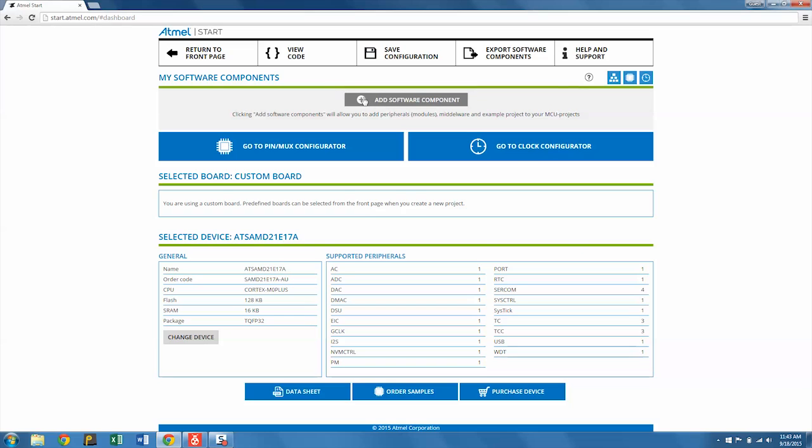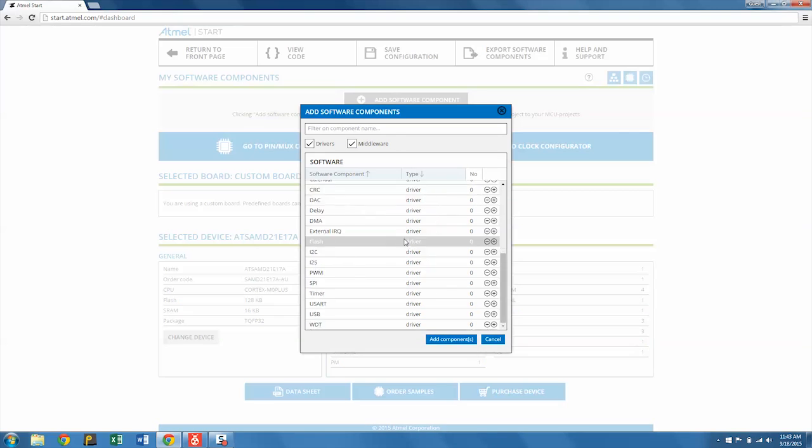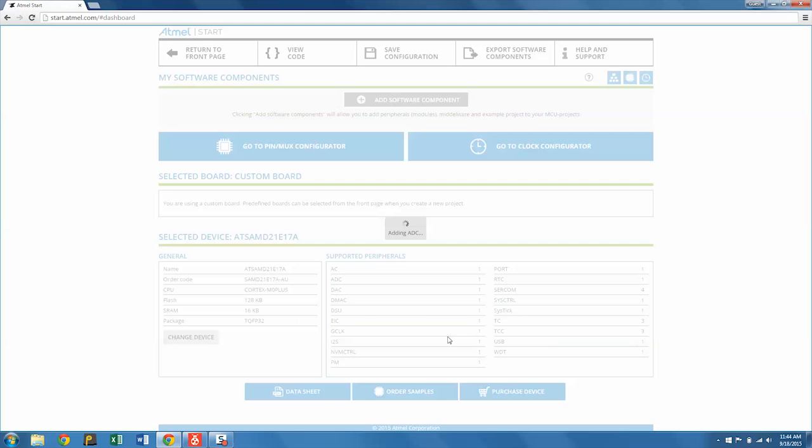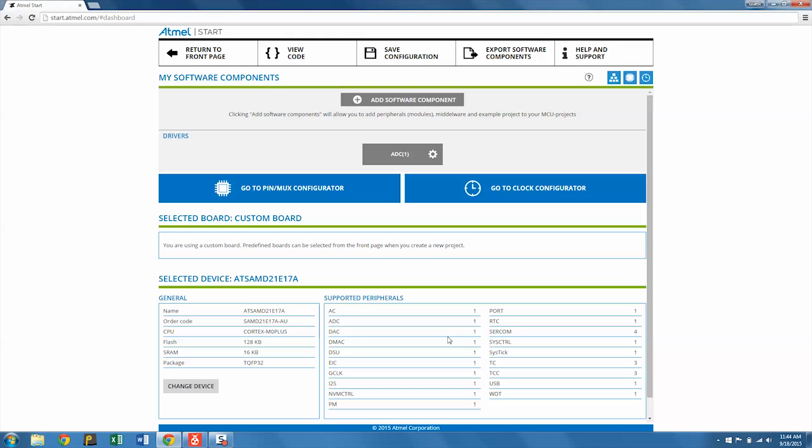So I'm going to click Add Software Component. You can see here Watchdog Timer, Timer, I2C, DMA, DAC, all of these things that almost everybody uses in their code. So I personally have an ADC in, it feels like, every single one of my projects. So I am going to add an ADC. I'm going to double click here. You can see the number just went up. And I can add other things as well, or more ADCs, but for right now, just to go through this, I'm going to have the one ADC. Let's add the component. Now it's going to take its time and add the ADC.